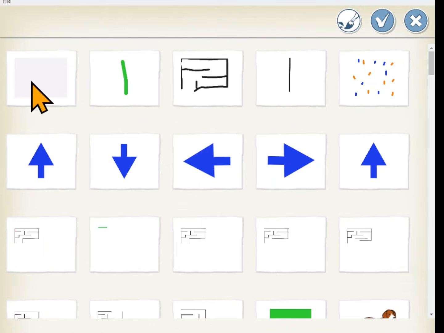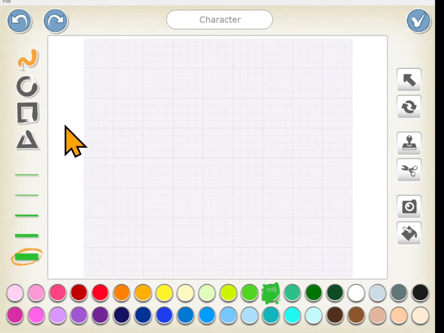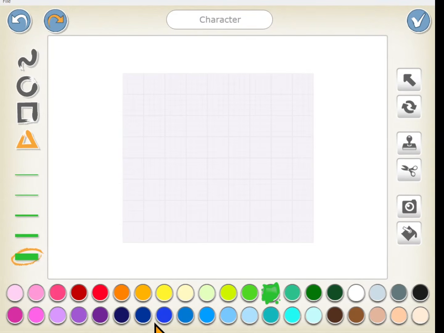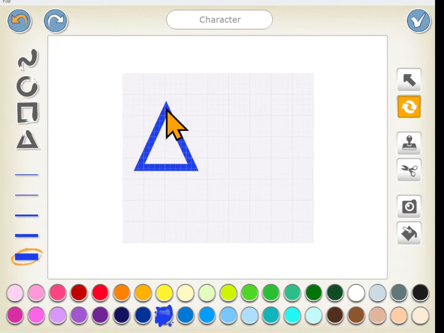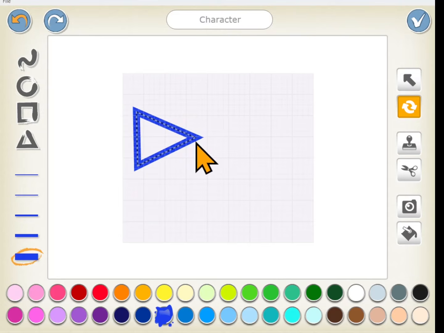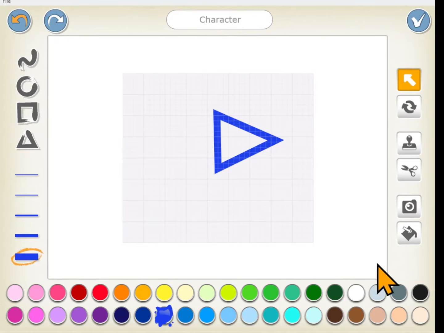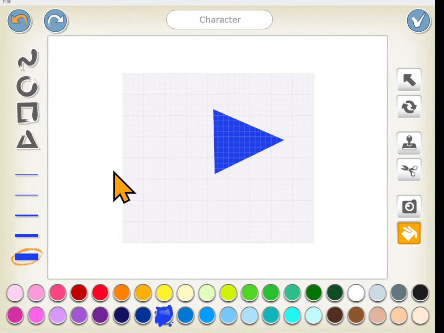I'll show you how I drew that. I made a triangle. And let's turn it to the right. And move it over. Fill it with some blue. And I made a rectangle.